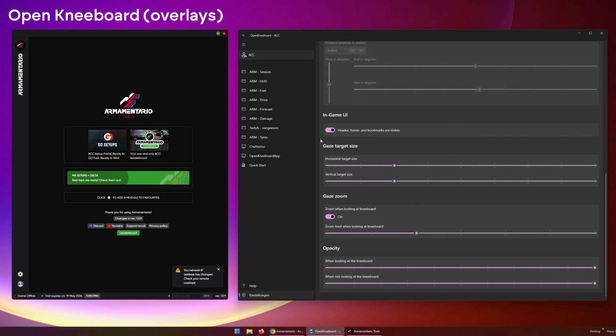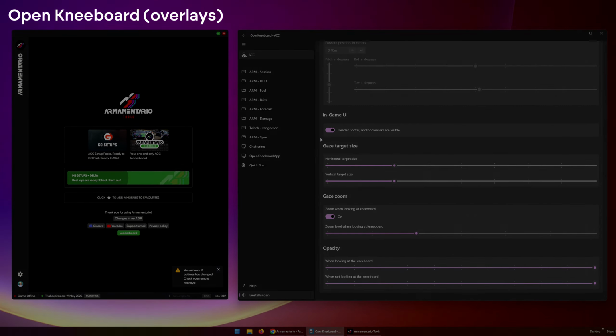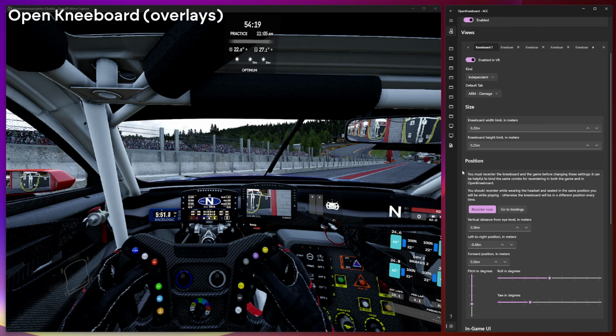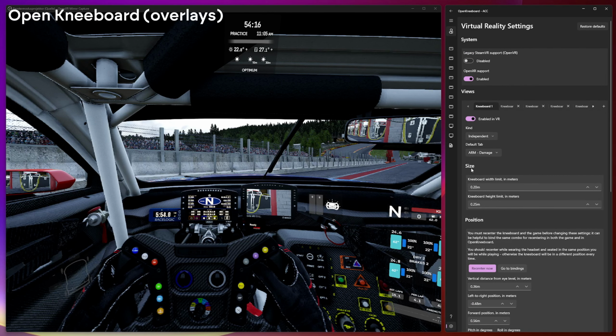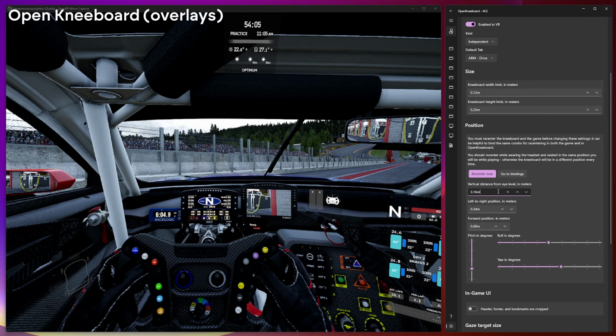Let's have a look at how this works when we are in game. I prepared a little preview window of what is displayed in my headset. In reality, you should do this in your racing position and probably have to peek at your screen for fine-tuning the values. Let me show you how to move my input telemetry to another position.